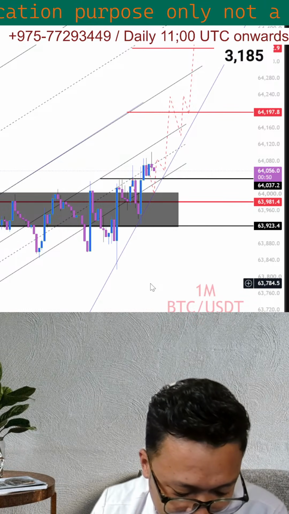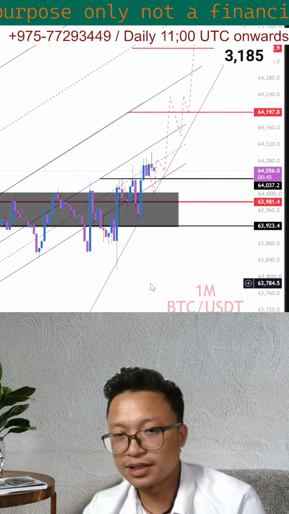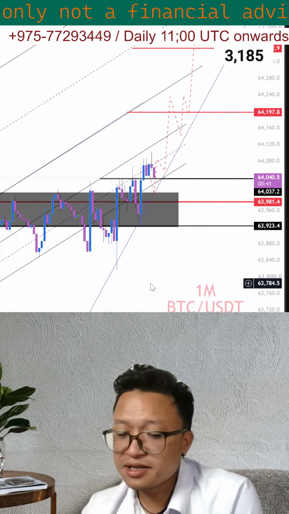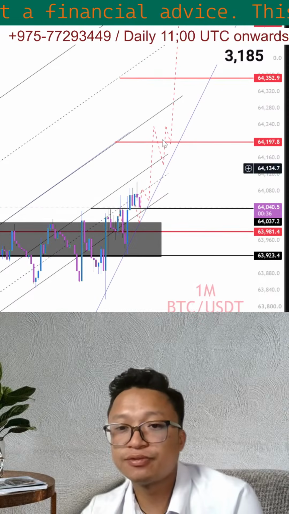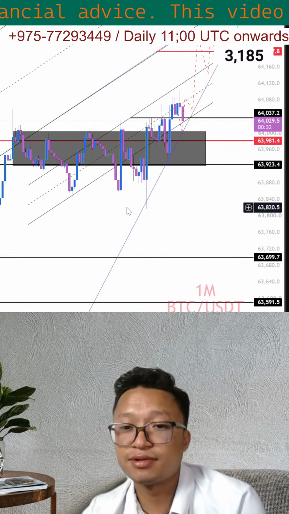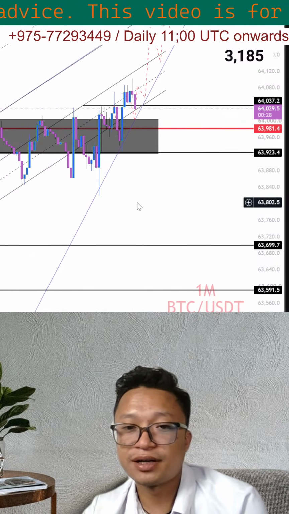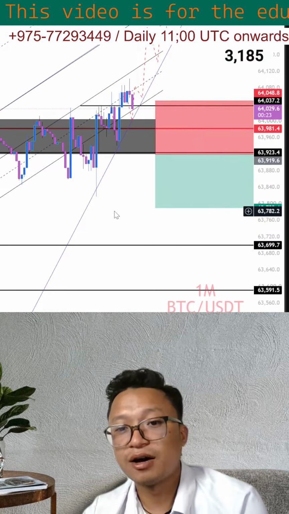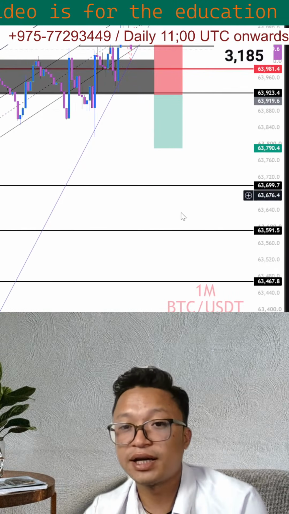Winning today, mate. All right, guys. Okay, so I'm not doing anything in this level right now, guys. In case it happens to give from this level on the upper side, the last move that makes higher highs, I can take on the upper side. Otherwise, I'm not trading in this level. All right, in case it happens to give a breach from here, I'll be waiting for the shorts below this level. That's fine. Now you know that the market faked on the upper side, right?